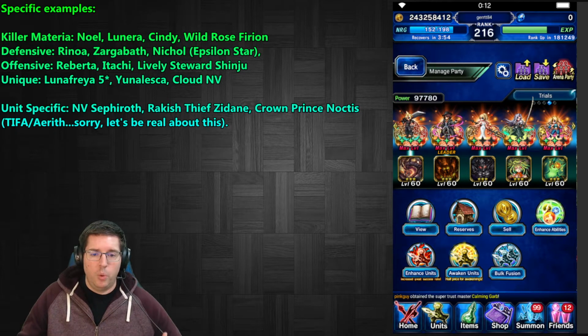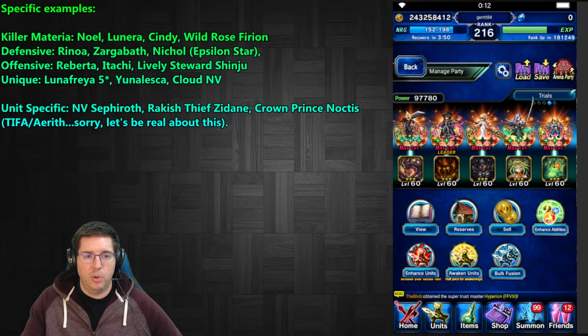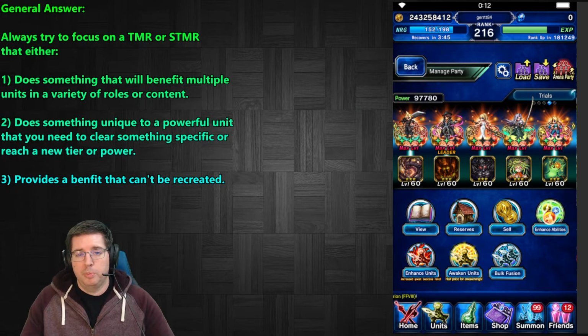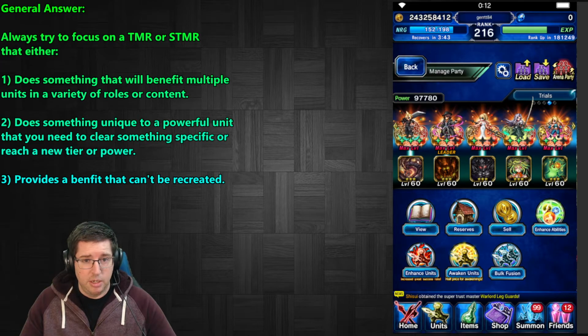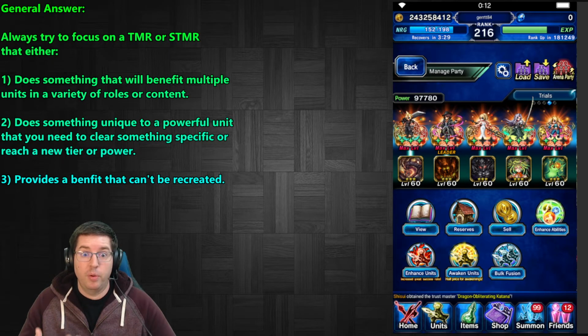When you're looking at what you want to invest in, you want things that are going to be useful to you in a number of ways. I'm going to go back to this here. Either multiple units in a variety of roles and content, does something unique, or provides a benefit that you otherwise can't recreate. So I am really curious to see what any of you might think about what some of your favorites are that you would definitely want to have multiple of. I did poll a couple of people and grab some ideas, but share what your opinion is as far as how you make that decision.